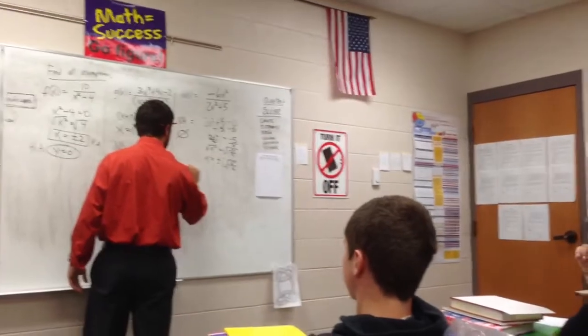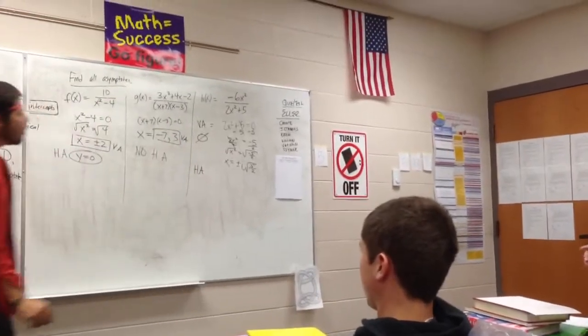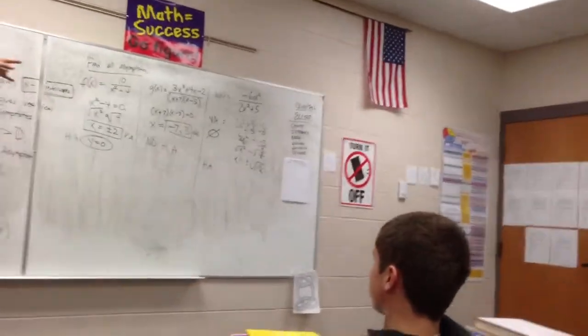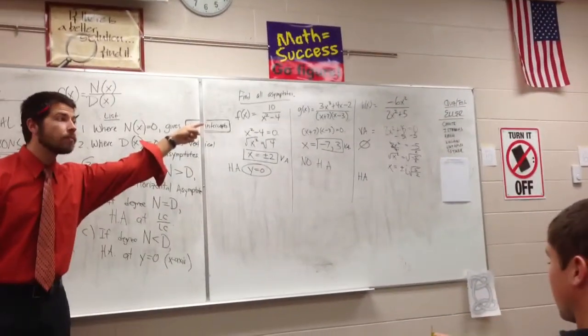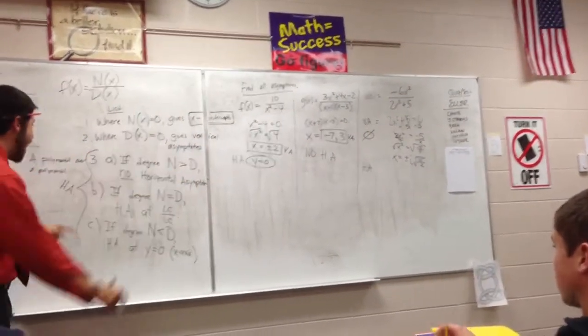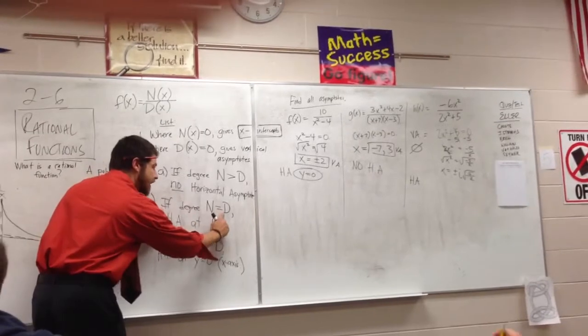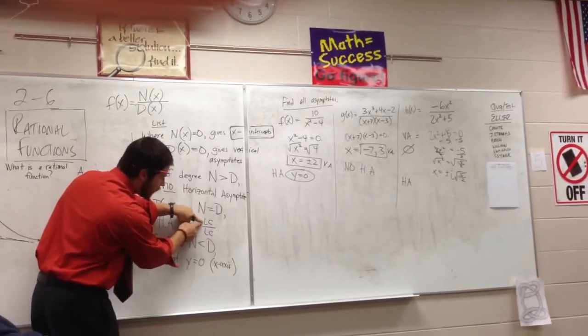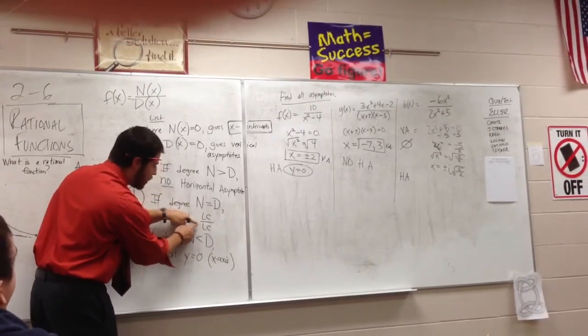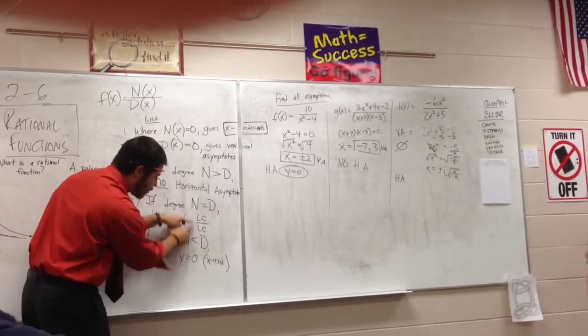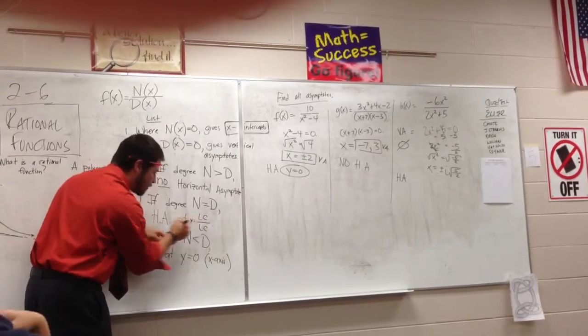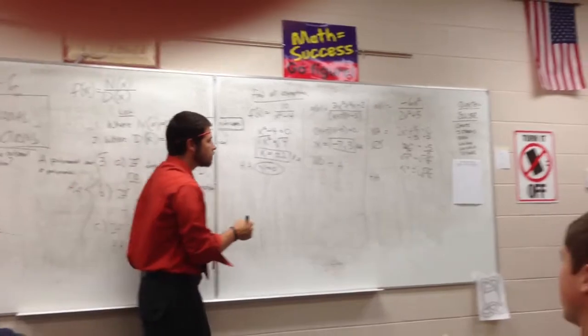Let's do the horizontal asymptote. What can you tell me about those degrees in my function? They're equal, right? It's 2 and 2. And if the degrees are the same, it is the leading coefficient over the leading coefficient, and it's going to be y equals that number. I should put this, y equals LC over LC. Is it -6 over 2?